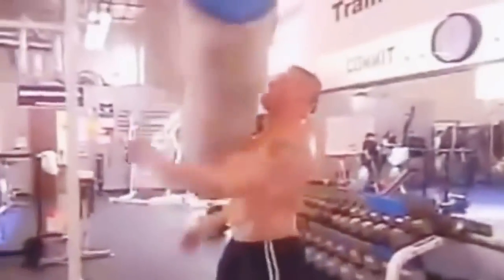And then fifth station, he does a heavy bag twirl. On every exercise, I try to get one more. I try to do one more, always pushing my body. Let's do one more. That's an 80-pound heavy bag that he's actually picking up, spinning in the air and catching it, and then spinning it back the other way.